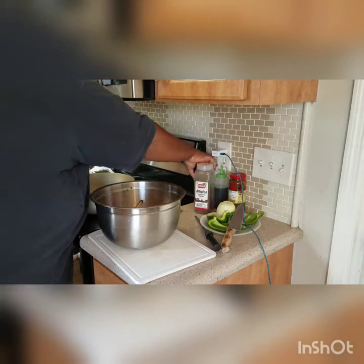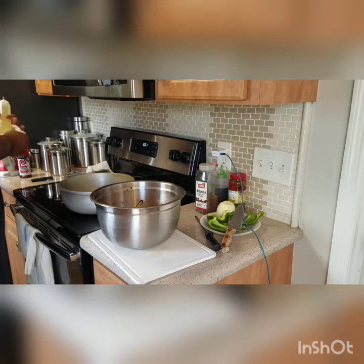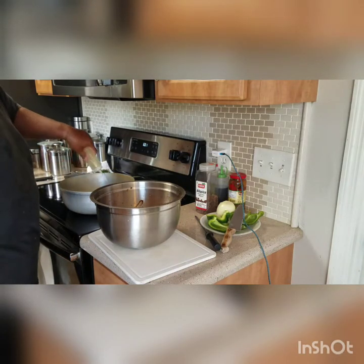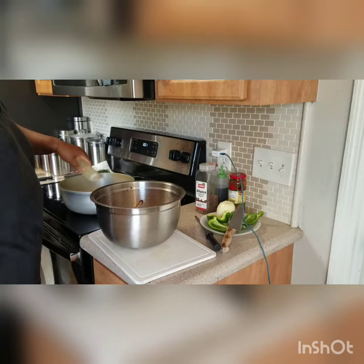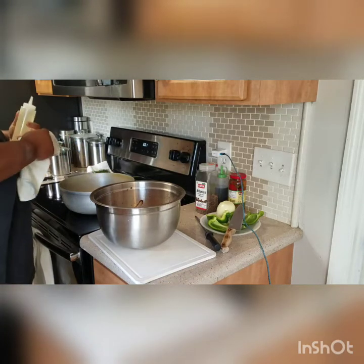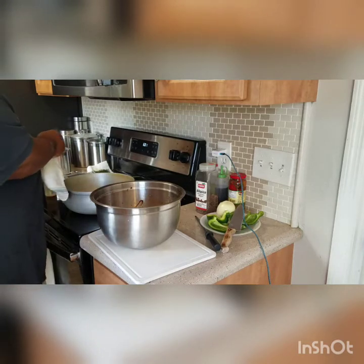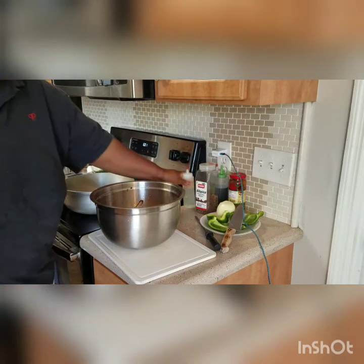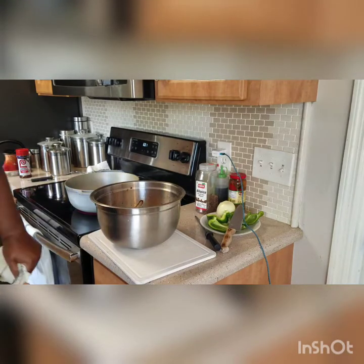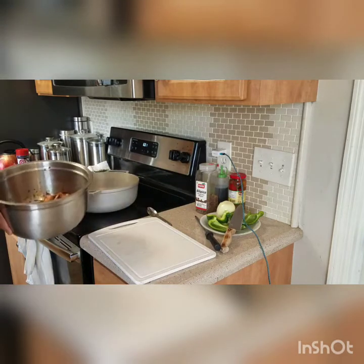While it's getting hot, I'm putting in a little bit of vegetable oil, maybe two, two and a half tablespoons. And then I'm going to add some brown sugar to it. While this is getting nice and hot, I don't want it to get ridiculously hot, but I also want the pan to get nice and hot so I can go ahead and add my sugar. I'm going to move this out of the way.